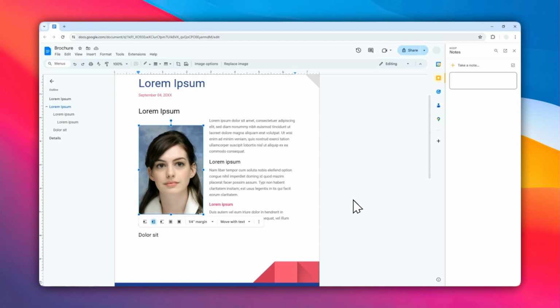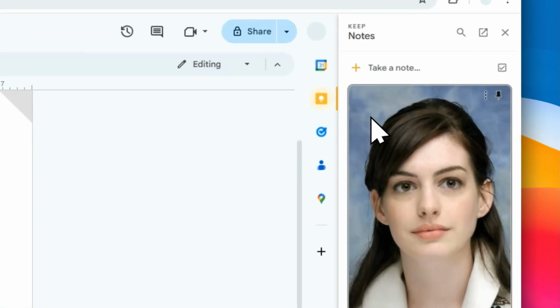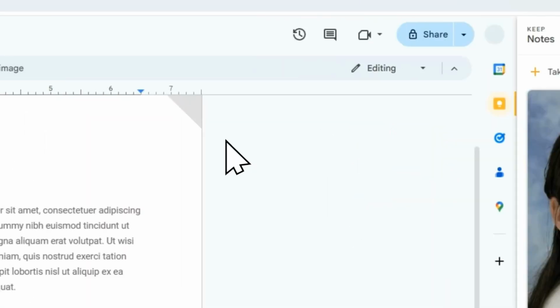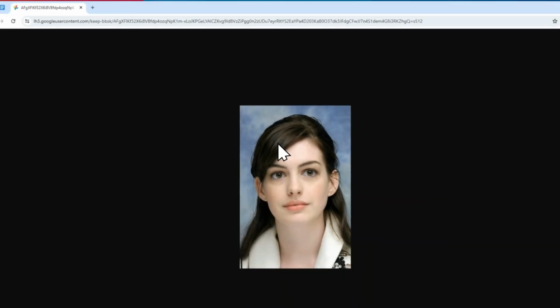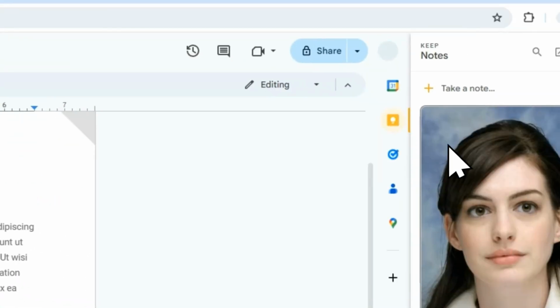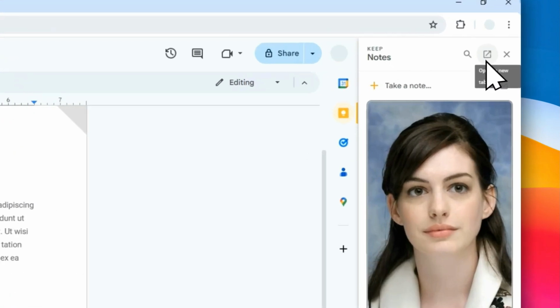After that, a tiny Google Keep widget will open on the right-hand side of the screen. This will show the image, and technically you could just save the image from this location, but it would still show the lower quality version of the image. If you check the image size, it will actually be kind of similar to when you screenshot the image from your document, and it's not the best way in my opinion. Instead, I highly recommend to open the image right from Google Keep. You can visit keep.google.com, or you may also click on this icon to open the service.